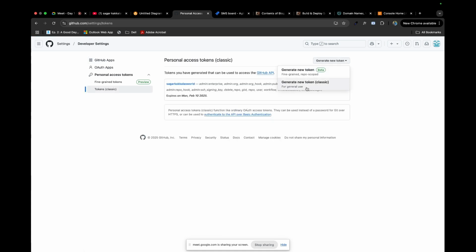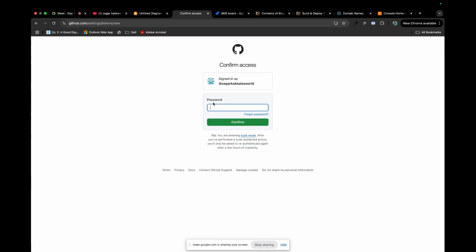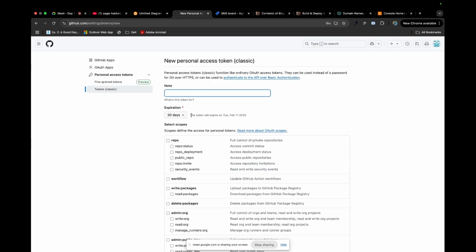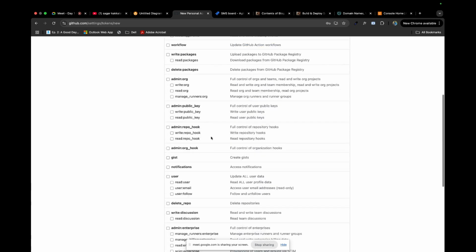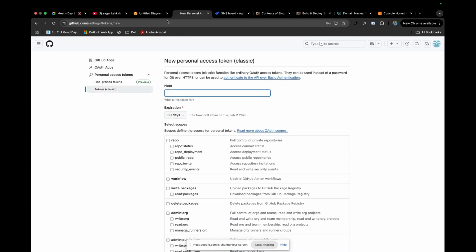You could click generate new token, classic. Whatever it is, you have to give repo, admin, and everything. I signed in yesterday and it did not ask me for username and password, but the first time it will ask.